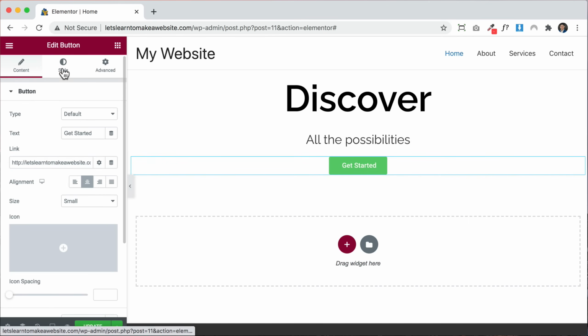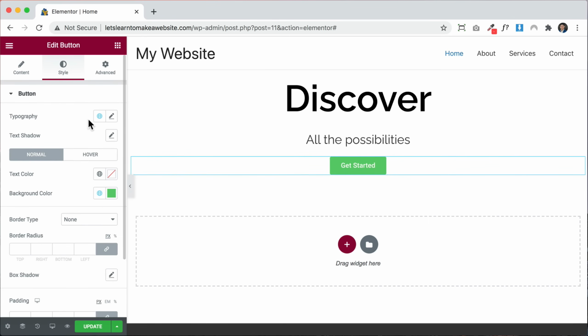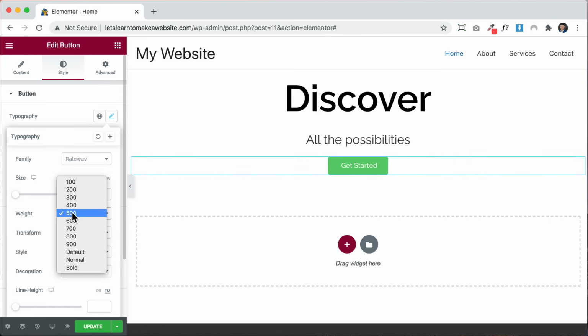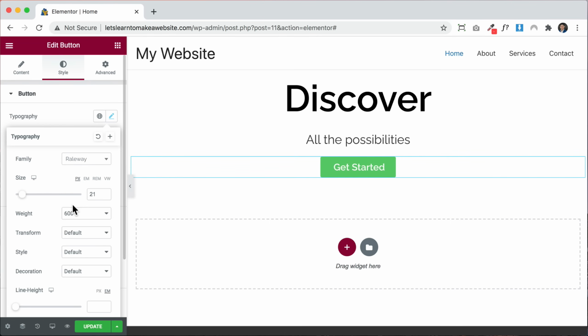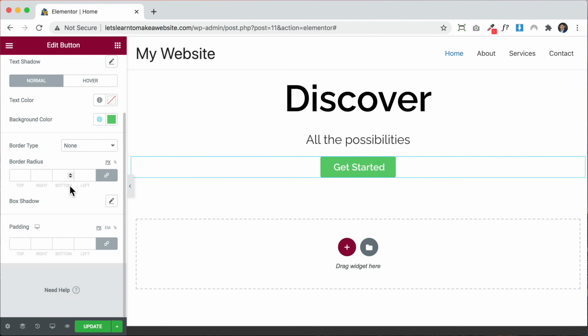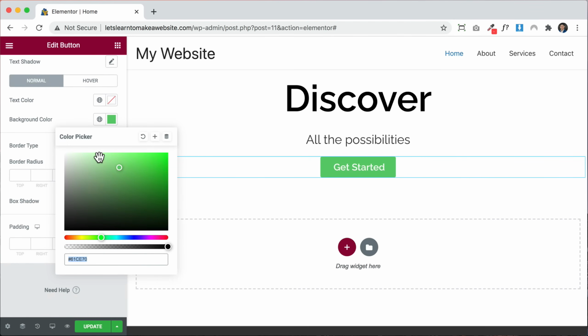So we can go to style and typography. I would like the font of the button to match the font of my website. So I'm going to make that one Raleway as well. And here it is. And we're going to make it a little bit thicker, like that. And let's choose a size that looks good. That one's good. And we can keep scrolling down. Here we have some colors. So what color do I want it to be? I think I would like for it to be black.